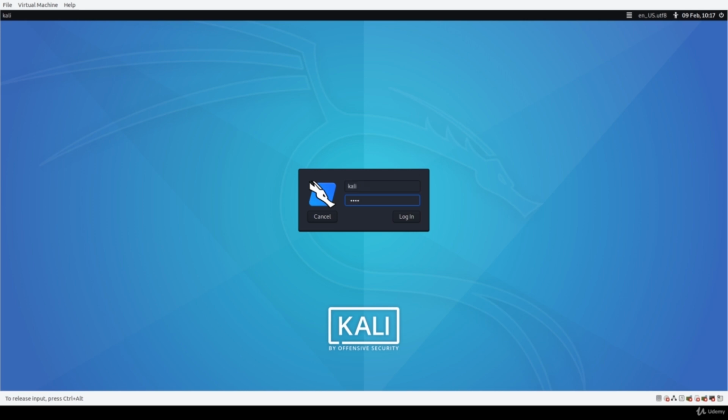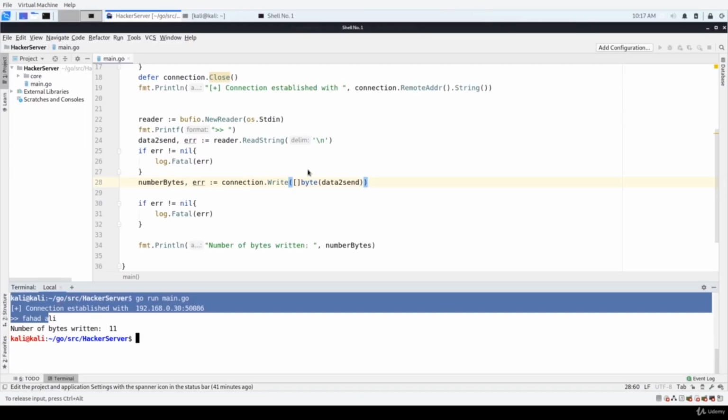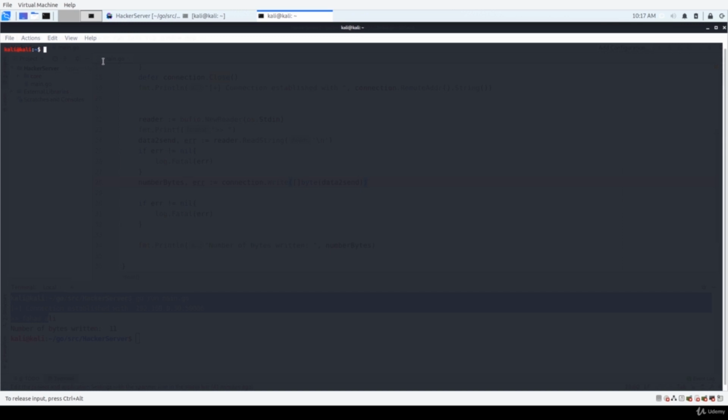Now this Kali Linux is non-root by default. Previously it used to say root at Kali, which means our default user was root and we could do anything. But Kali Linux has improved their security, and now the main user is not root by default. You can convert it into root, but by default it's not.